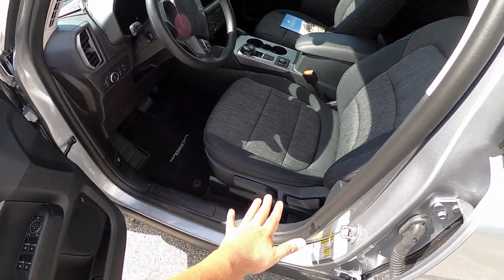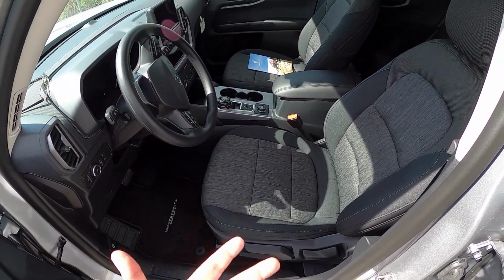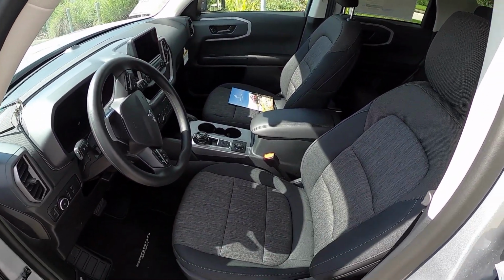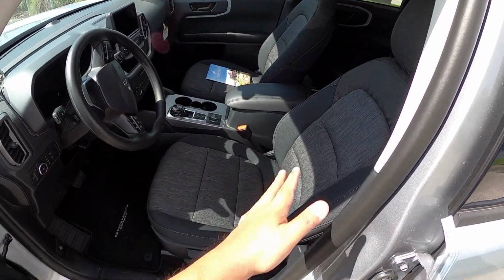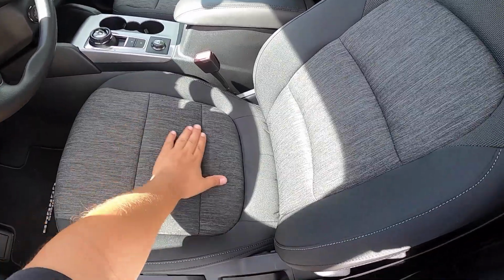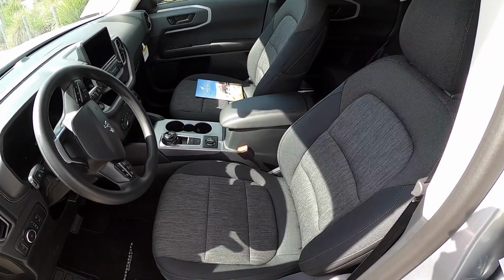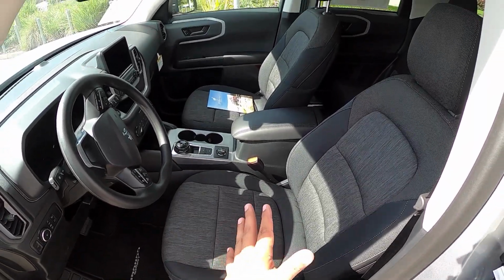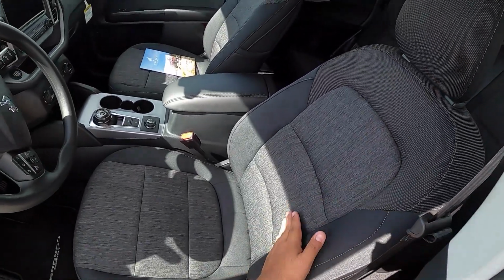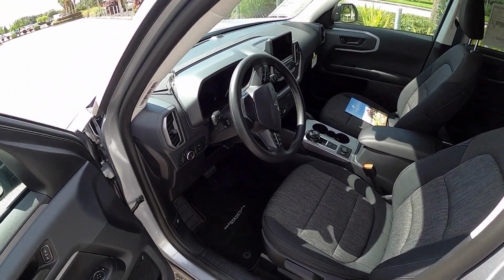So guys, let's go in. You got no power seats at all on this front. These are all manually adjustable seats. You have the option of 6-way power seats as well, but this doesn't have it. But it's a pretty cool interior nonetheless. I love this interior as well. This feels really rough, and looks great, especially in dark, because I've had some experience with the former Escape that my wife has. That's a leather beige, and yeah, you don't want that. We want this kind of dark textured, and this feels really cool because it feels like it can take some ruggedness. So all right guys, let's head into the interior.